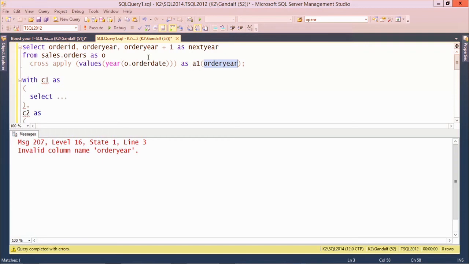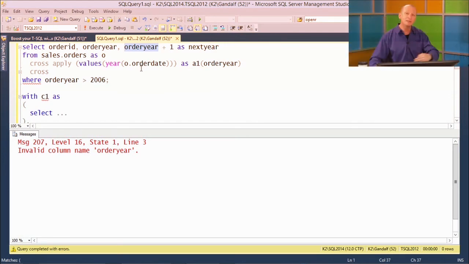Certainly the select clause, but if here we had the where clause, it would now be allowed to refer to this order year, which we couldn't do before. So, for example, this works no problem. And now, how about the issue with all-at-once? We could use a very similar solution. We could add another cross apply. We cannot do this in the same cross apply, because this next year relies on the alias order year, so we would still have the same all-at-once issue. But a subsequent table operator is already allowed to refer to elements that were created by a previous one.